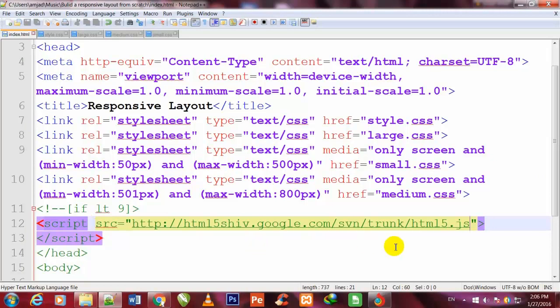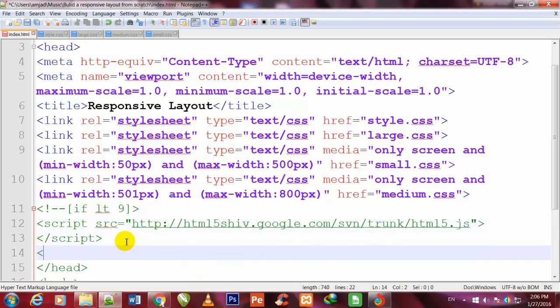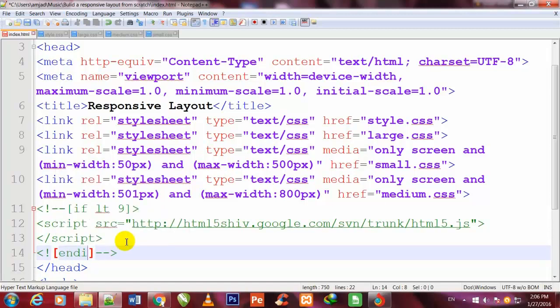So friend, this is the default link, and you will also write the same link, and here I will close the comment, greater than exclamation sign square brackets, and I have closed it, and here you will write endif. Control S to save.